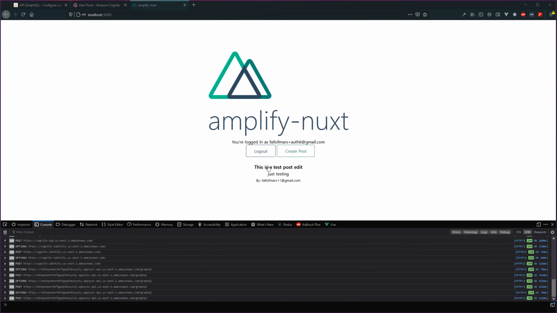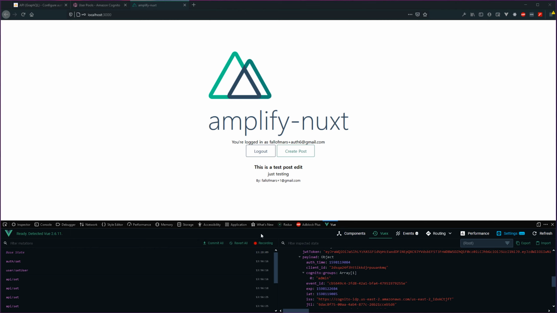So let's dive into our auth user. Let's dive into the sign in user session. Let's check out the access token and the payload for the access token. And then we need to go to Cognito groups, and you can see admin is there. So we need to dig all the way down here to check whether or not the currently authenticated user has the Cognito group of admin.